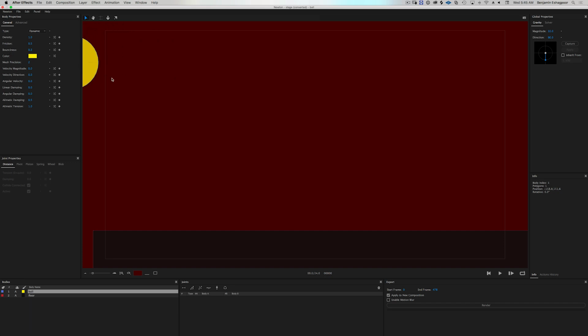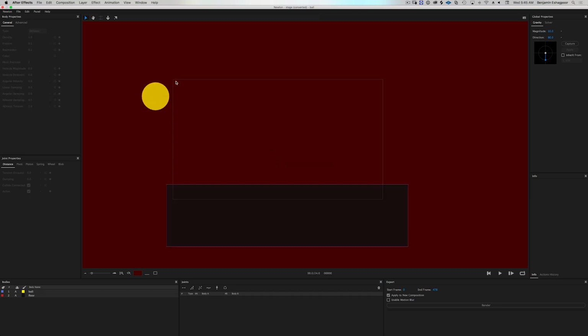frame right here. And we can zoom out. This box right here represents the composition frame settings. So we have our floor here, and we have our ball right here. The ball's out of frame. Now we can go up here and grab the velocity tool. As we can see right here, the direction of the ball is literally dropping.